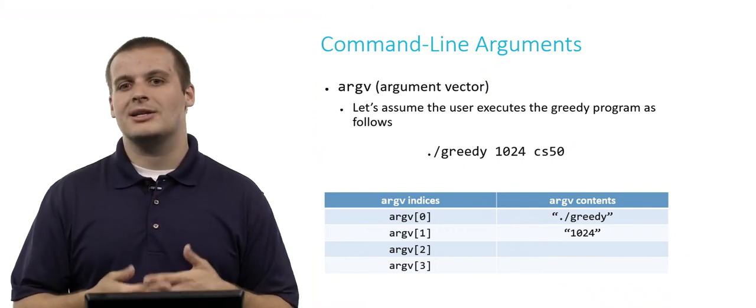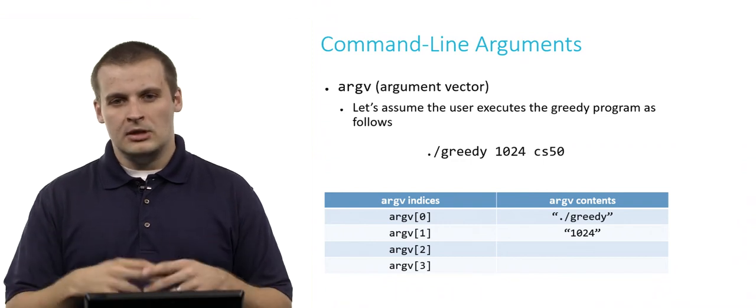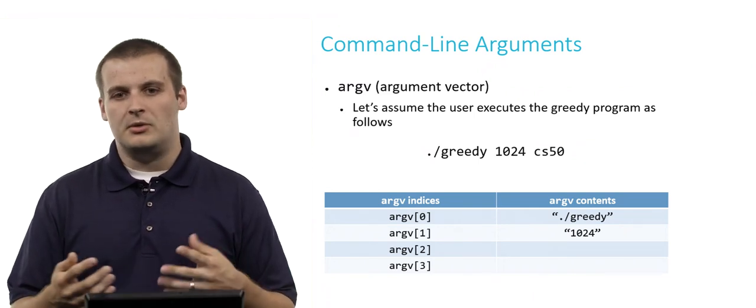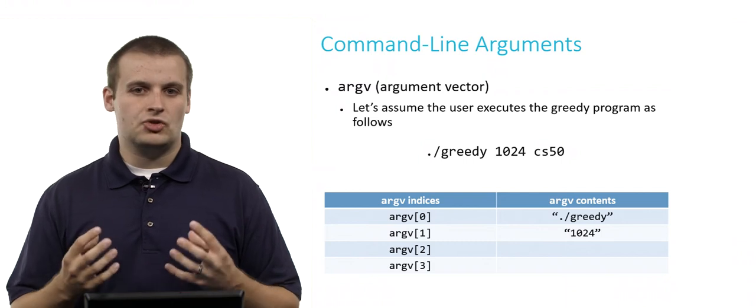It is not the integer 1024, and so you can't directly work with it by saying, you know, int x equals argv1 minus 24. Intuitively, you might think of that as, okay, well, it's 1024 minus 24, so x is equal to 1000. But in fact, that's not the case because argv1 is a string, the string 1024. Now, there is a function that can be used to convert strings to integers. I won't spoil it for you now, but I'm sure Zamila will be happy to tell you about it in the walkthrough for a future problem. But you can also find functions that would do this in reference 50. If you go to the reference guide, you can find a function that will make this conversion for you. But again, in the walkthrough for a future problem, Zamila will be happy to tell you what function it is that will convert the string 1024 to the integer 1024.